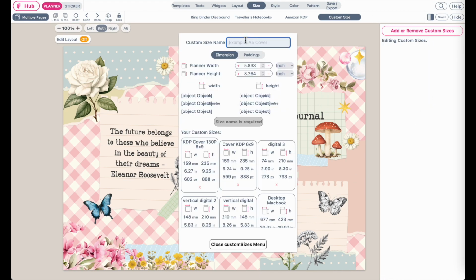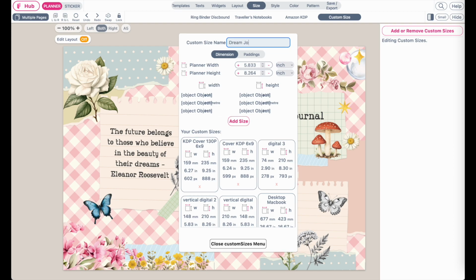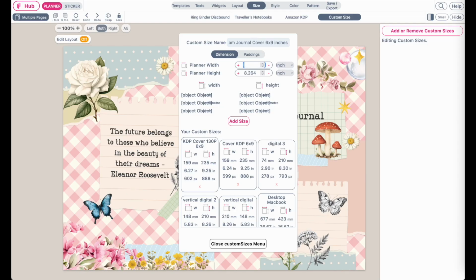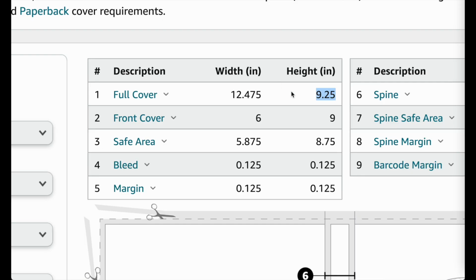Let's call this size Dream Journal Cover 6 × 9 inches, and for the height it was 9.25, and for the width it was this amount here.